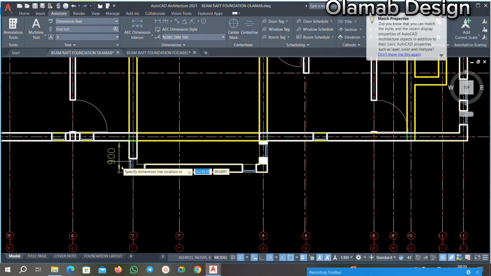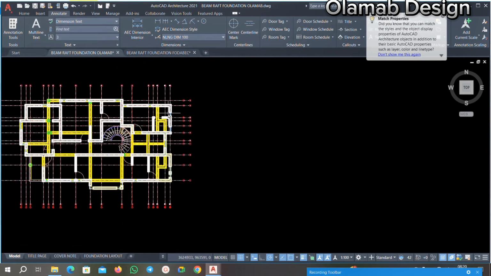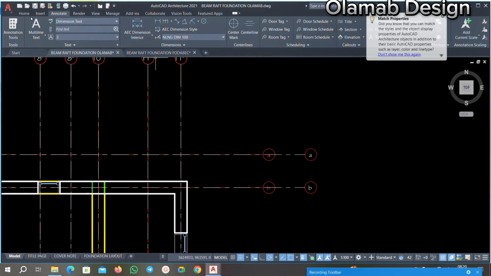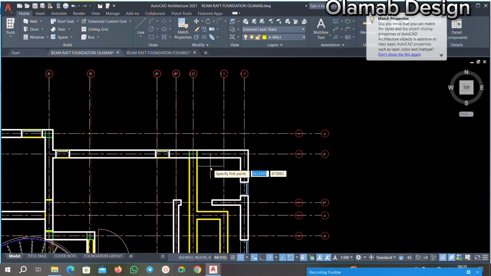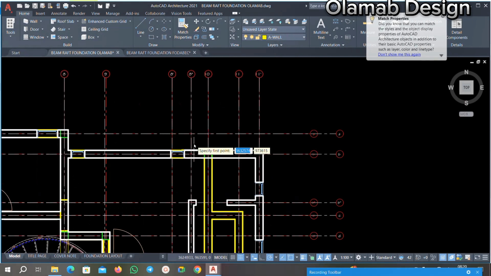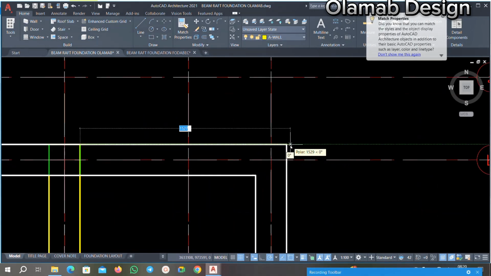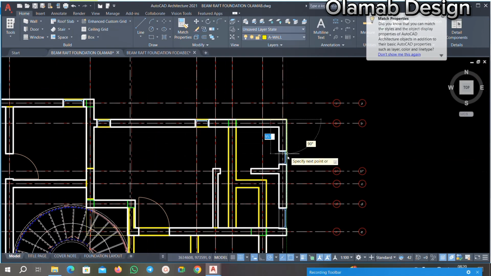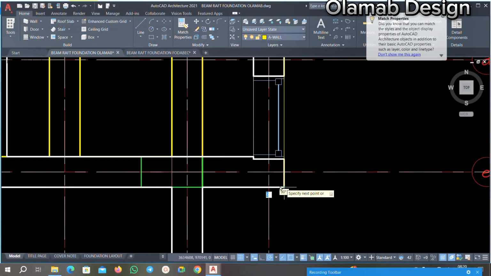Can you see that this is 900 mm? Then we have shaped this cantilever out. Let's do this end. I'll go to my home and click on my line. Then I'm going to also shape this one out. Pick it from this point, trace it down to this side, trace it down to this point, and trace it down to this point.